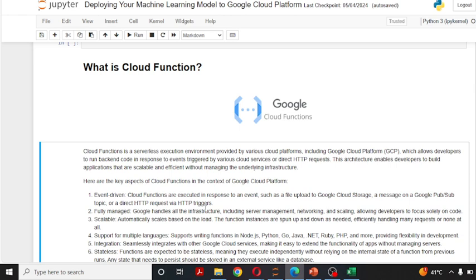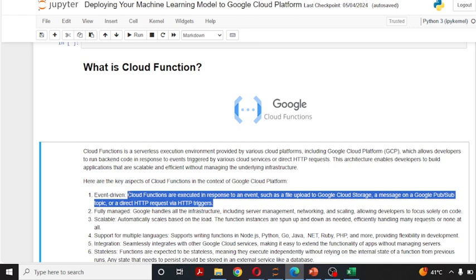Okay, let's say Google Cloud Functions are not only used for machine learning but can also be utilized by data engineers. When you have to create a pipeline to fetch data, let's say you are working in an environment where you have to fetch data every day at a fixed time from external sources. You can create a cloud function which can, at 9 a.m., fetch the data from your desired sources and store it into your database. So event driven means you can set the event, and at that time the execution will automatically happen. You can just schedule whenever you want to execute this, and it will happen automatically.